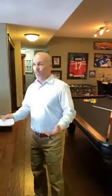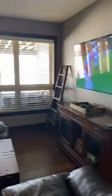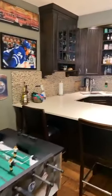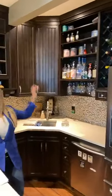Out here is just a fantastic area to entertain and enjoy. You've got another big TV area leading out to the walkout basement with a nice covered stamped-concrete deck out back. Then there's a great wet bar with a full-size fridge, lots of wine storage, and even a dishwasher so you don't have to carry things upstairs after entertaining.